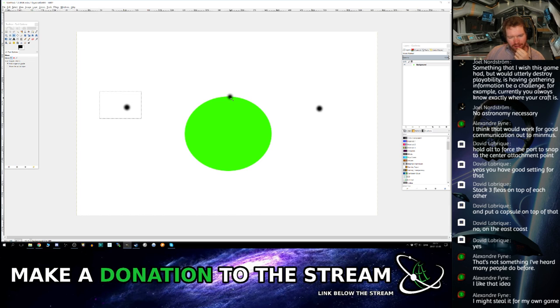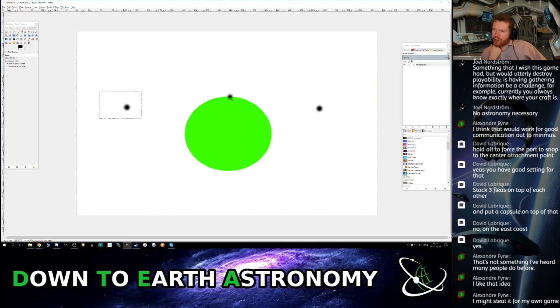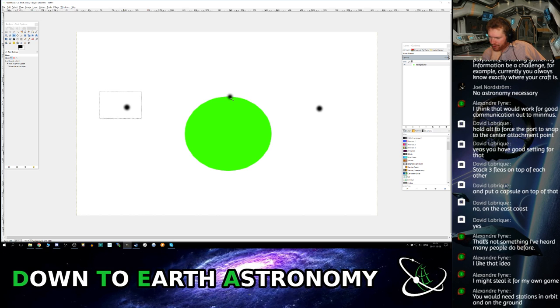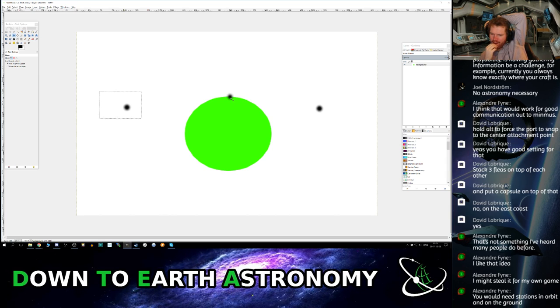Yeah, I'm not sure. It could be an alternative to building the satellite network. Oh, but no, wait, because you would need the satellites. You would need stations in orbit and on the ground. Yeah, you might actually have to get both. I'm not sure if it's a good idea with the surface stations, other than the fact that it's a fun idea to do.